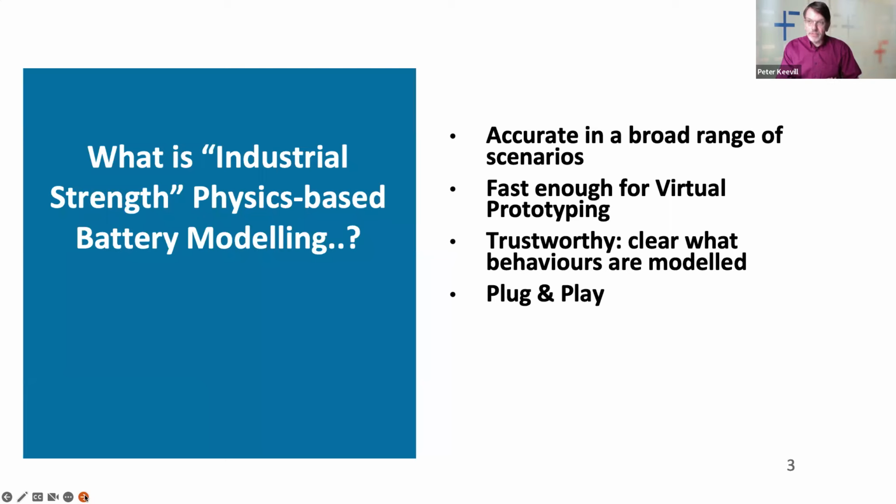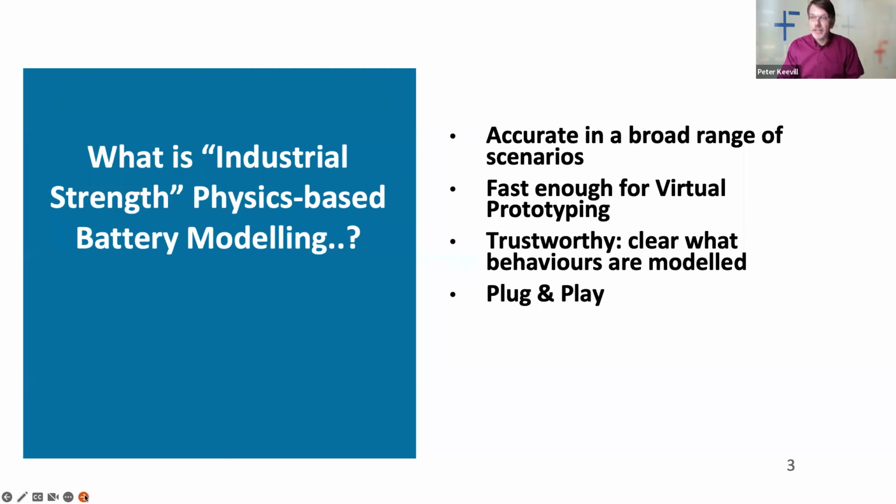My work was involved around the two physics-based simulation tools, PyBAM and Dandelion, that were created as part of the Faraday multi-scale modeling research program. PyBAM being an open source tool and Dandelion being optimized for heavyweight applications, if you like, potentially including hundreds of cells. So I'm new to the battery industry.